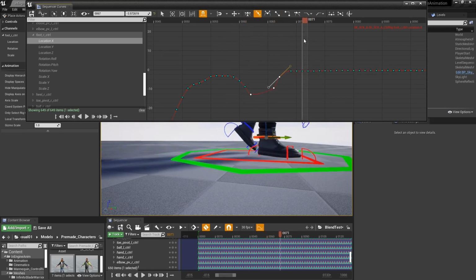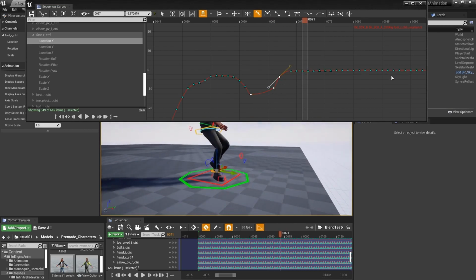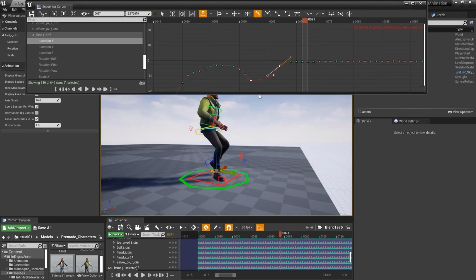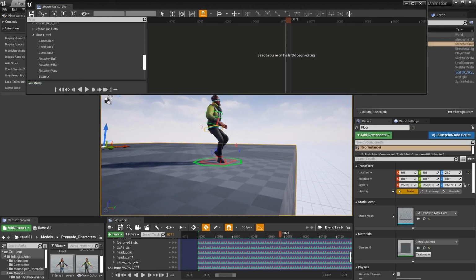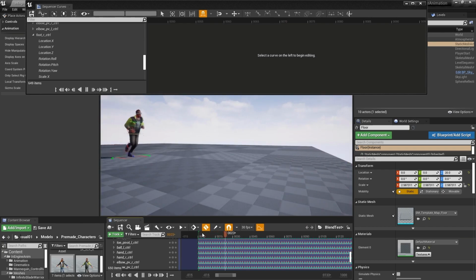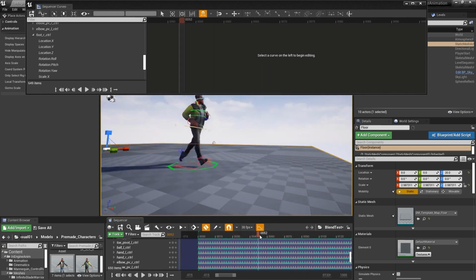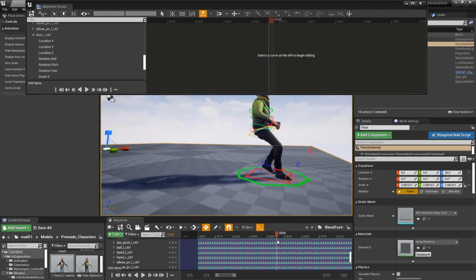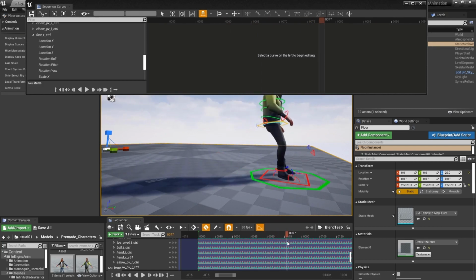So now no longer is it crashing through the ground, and let's see how this plays back. So I'll make this a little bit smaller. And cool. So, I mean, it's a bit fast, and so that's something we could work on in terms of timing, but at least we've corrected the foot crashing through the ground.